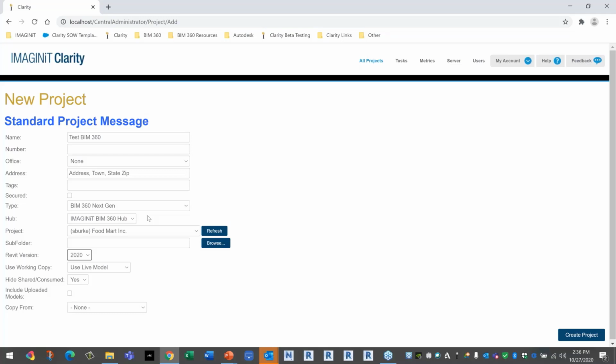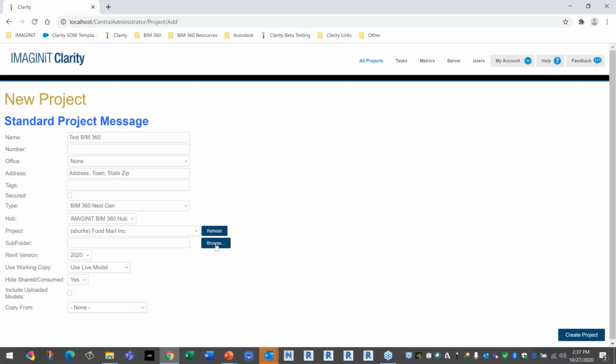And then only the projects assigned to that particular login, that identity, would show up here. Because I only have one identity, it doesn't give me that option because it's irrelevant. But I'd have an extra setting here if I had more than one. Then right here, after I pick my project, I've set the version.